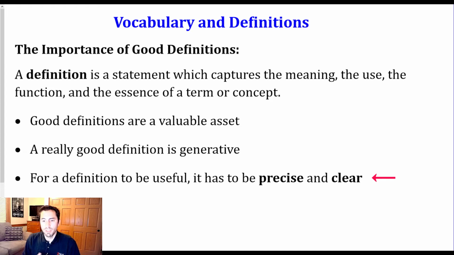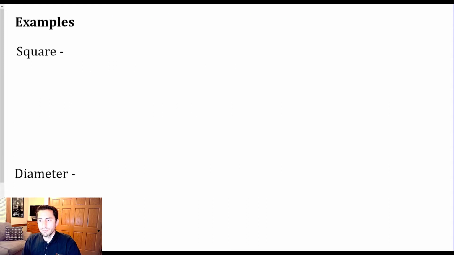So for a definition to be precise, it can't be vague, but it has to include all the necessary information. So it has to be exact. That's another way we can say that. And it has to be clear. So we don't want to use too many words, and we don't want to use confusing language, and we don't want to create something that ends up being circular in nature, creating some sort of paradox. We wouldn't want that. So to show you what I mean, let's take a look at two examples. And I want to take a look at a good definition and a bad definition.